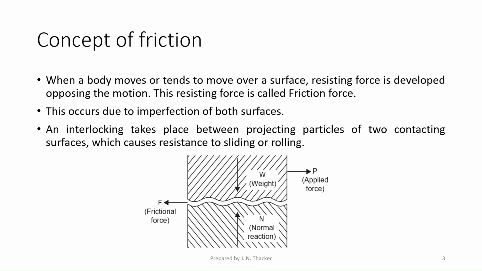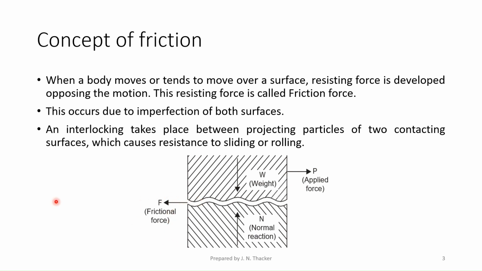So, to understand the concept of friction, pay attention to this figure here. So, you have a lower body and an upper body, and you are trying to move this upper body with force P, right? So, what are the forces in picture here? First is there will be some weight W of this upper element, and there will be a reaction from the lower element against this weight W. So, you have a downward weight W and upward normal reaction. Then you are trying to pull this with force P, and there will occur a reaction between two surfaces that will be your frictional force.